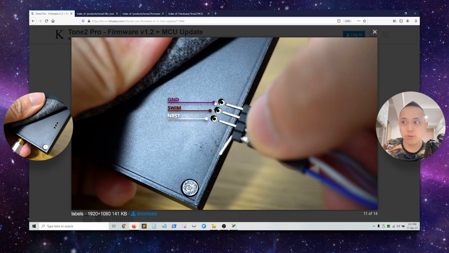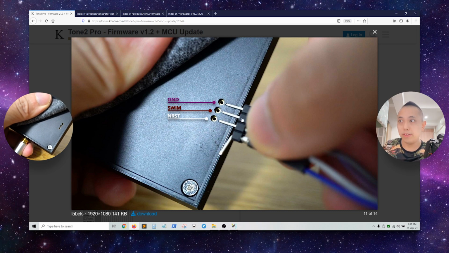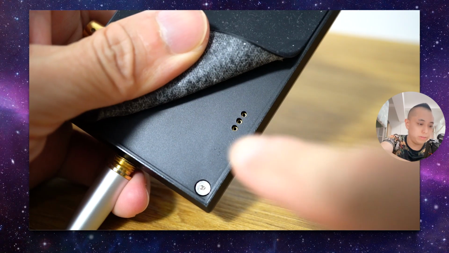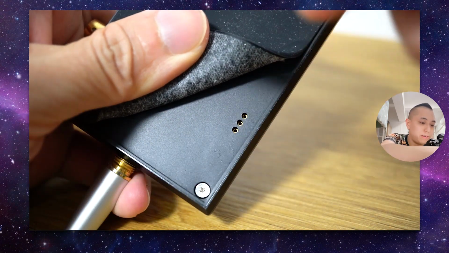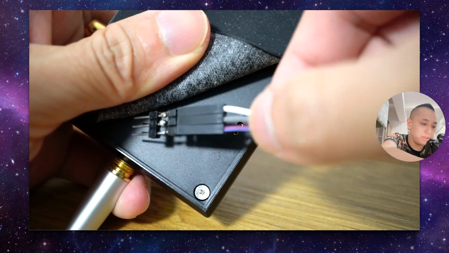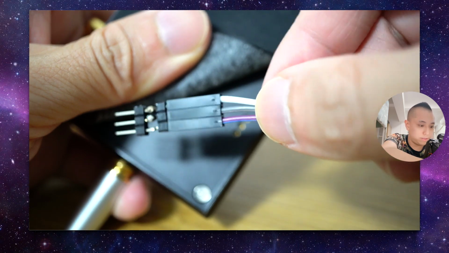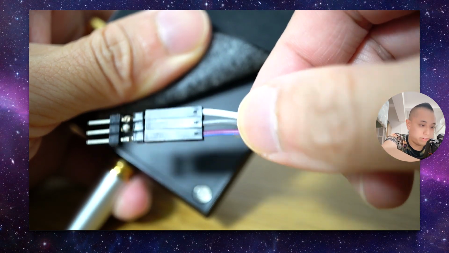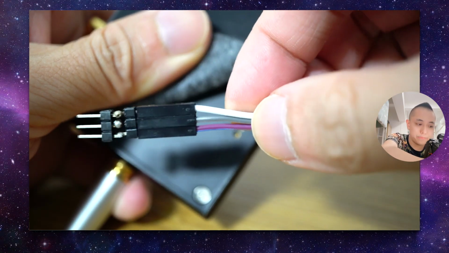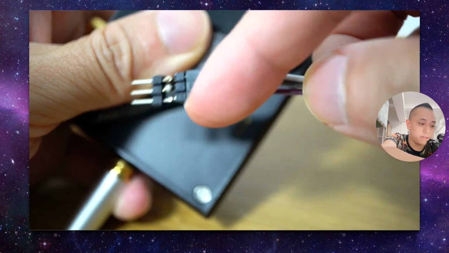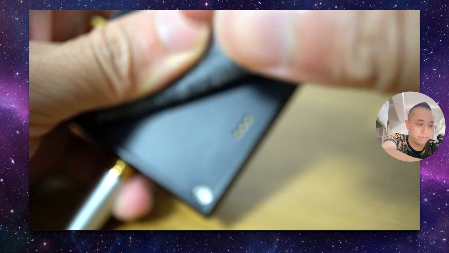Okay, so this is ground, which you can see on my screen, my camera's output over here. Ground is this top one here. Okay, let me point to it. Ground, SWIM, NRST, okay? So remember just now when we plugged in the pins, that ground was the purple wire and gray is the, okay, my wire is a little bit different, but SWIM is basically the middle one. And the white one is the NRST. So as long as you got them in the right order and you know which pins are plugging into which pins, you will be fine, okay?